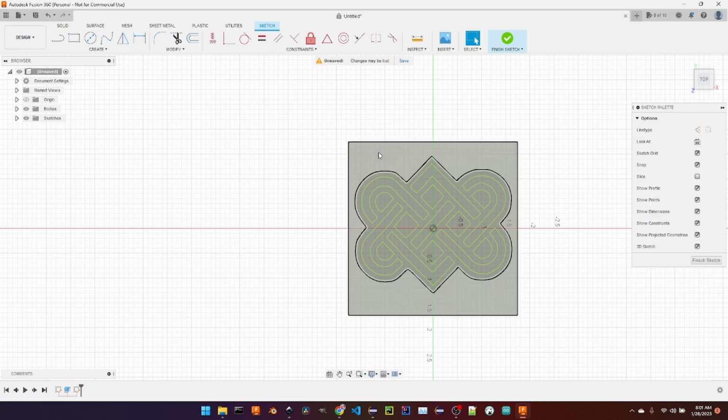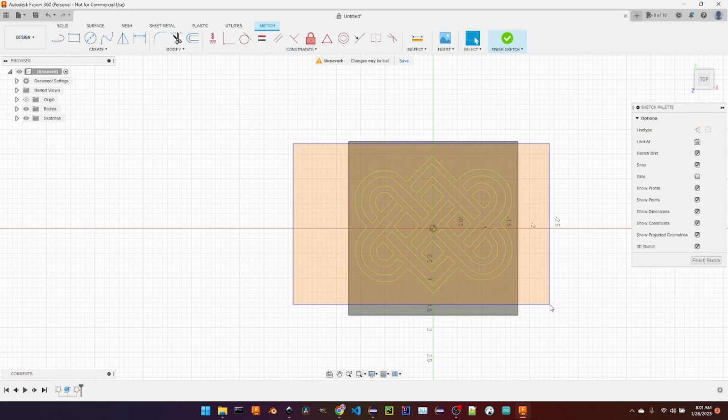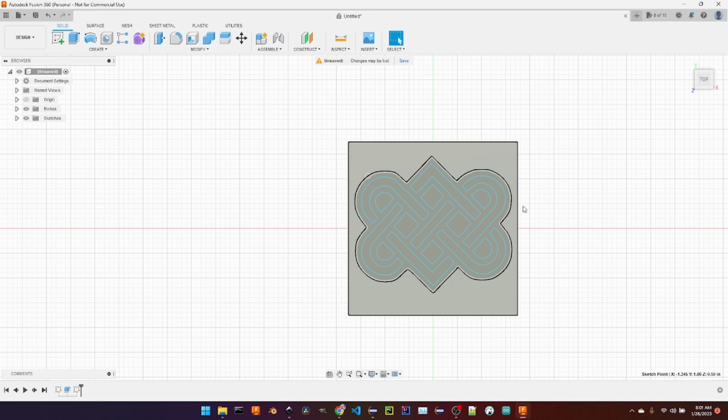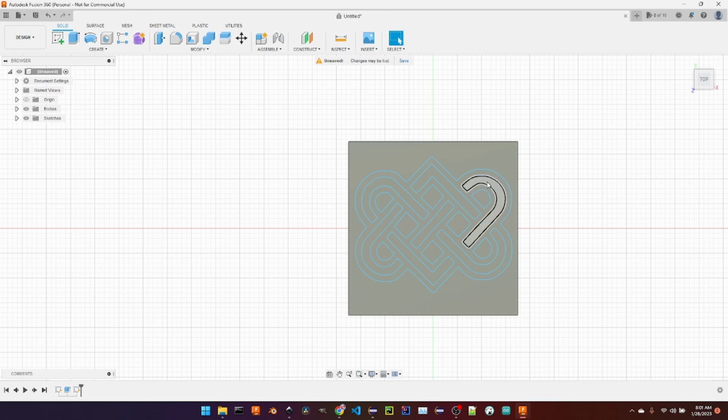So what we want to do is select the whole thing, go here, unlock it, so it will make it blue, and finish. Now it is blue. I can edit specific points and trim and do whatever I want. So now these are unlocked lines and curves in Fusion 360 speak. All I have to do is, if I want to just trace it, I can trace it, or if I want to make a shallow depth cut, I can do that. So let's do some shallow depth cuts and some tracing.